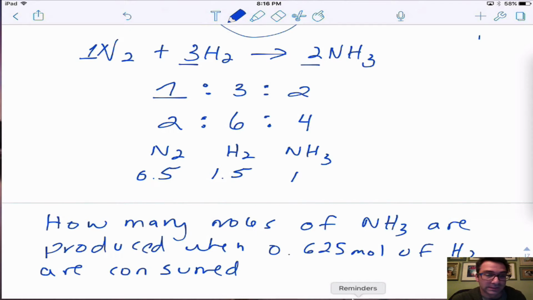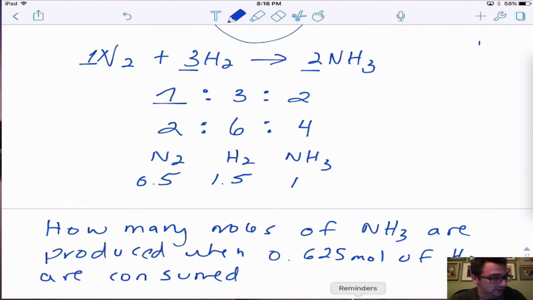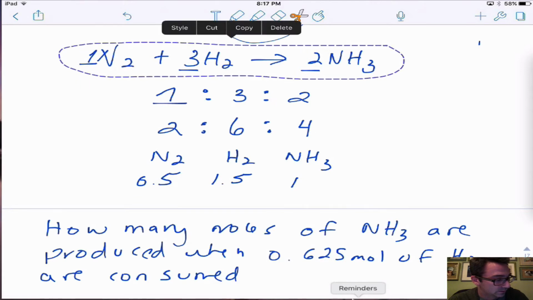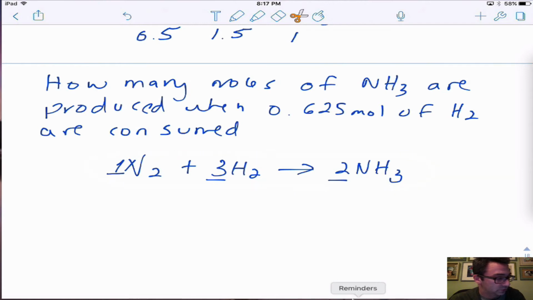Now, people like to do this with ratios, and they can do it with ratios, but I find that using factor label works better. I take the quantity that I have. Let me take this equation here and copy and paste it so that we can see it down below. I look in my equation and highlight what it is that I'm comparing. I'm starting with H2 here, and I'm being asked how many moles of NH3 can be produced. So that's my mole ratio, 3 to 2.